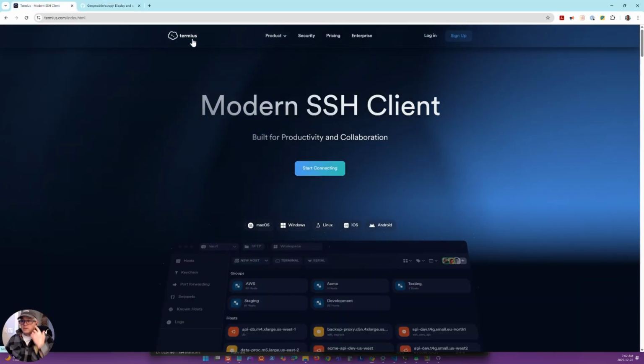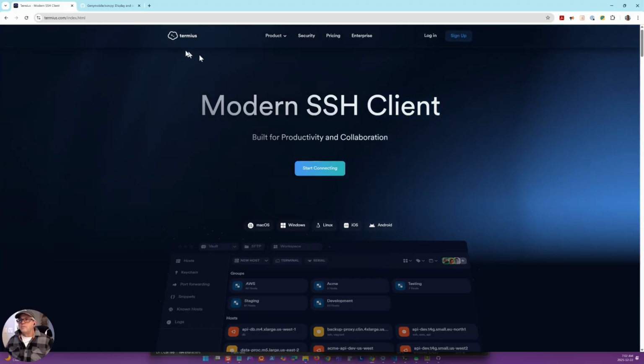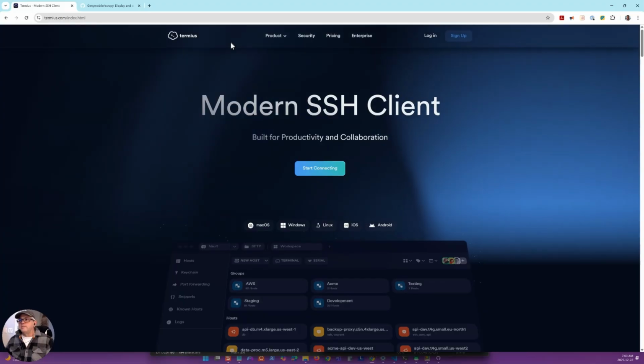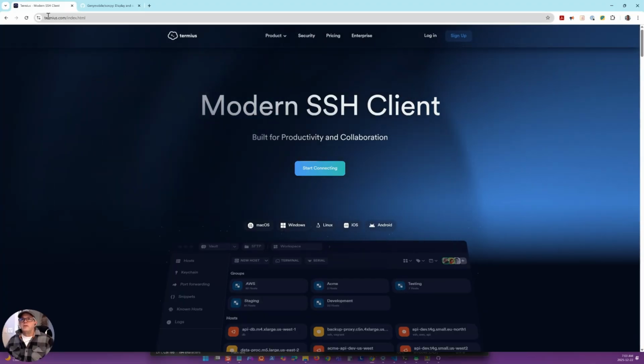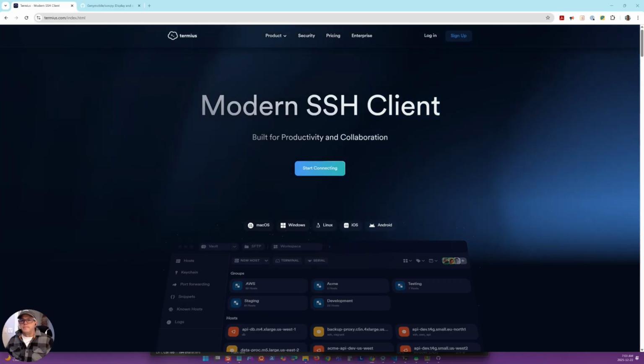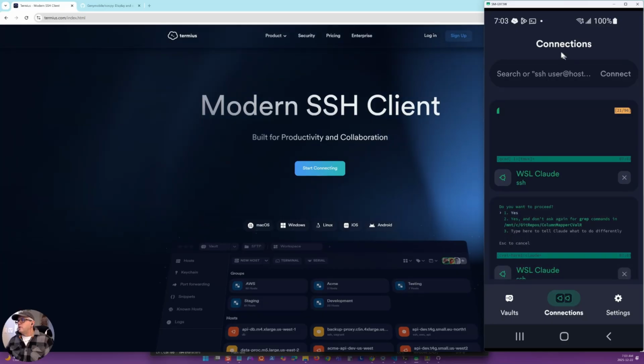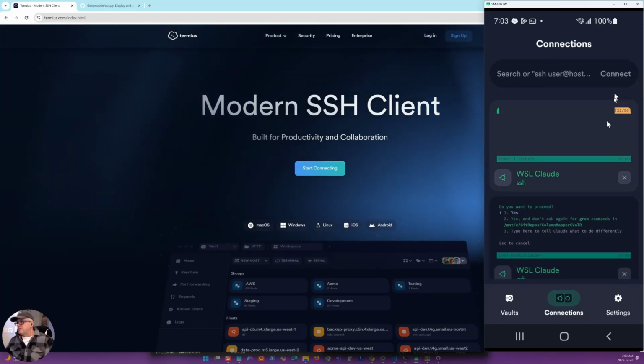Termius is one I found to be the best choice in my research and testing; I tried a couple of others. What you're looking at here is Termius, and it's showing the connections that I have just set up.